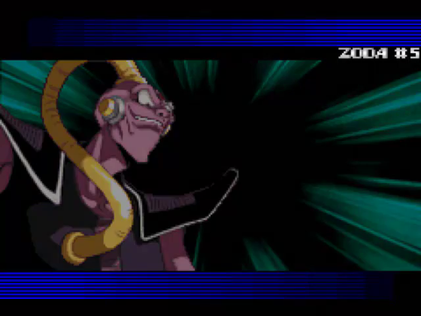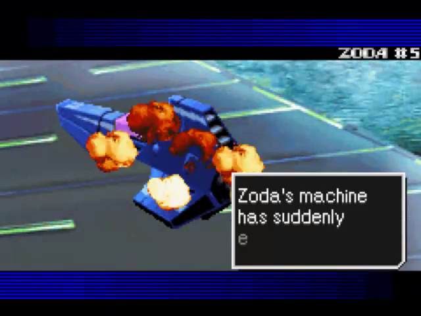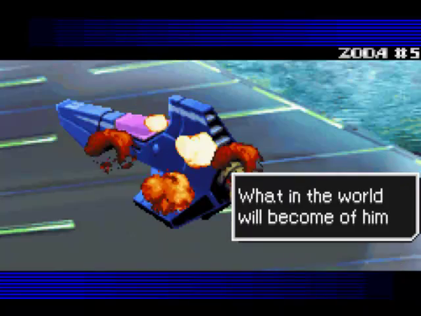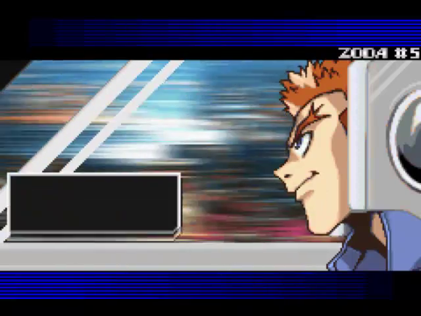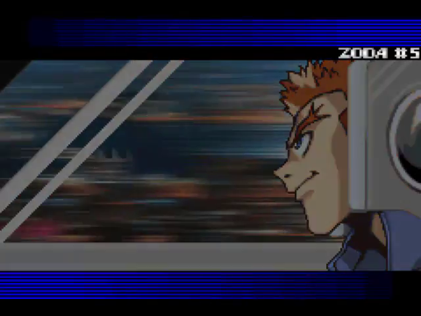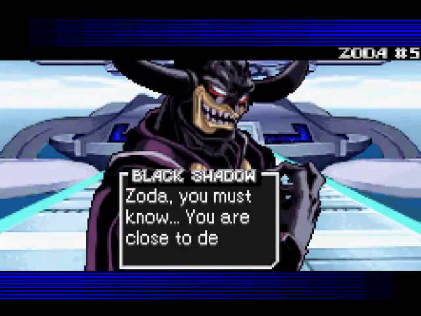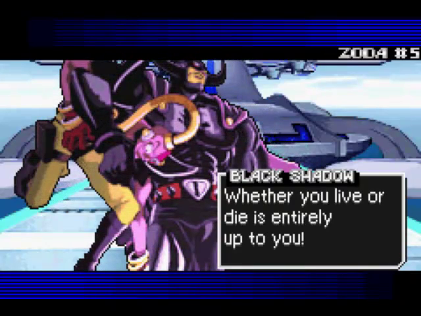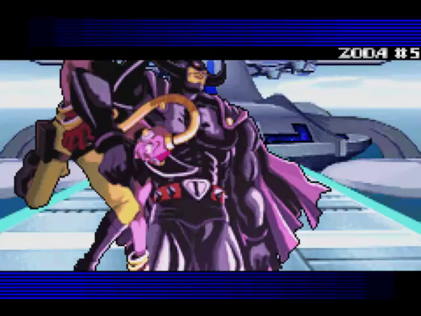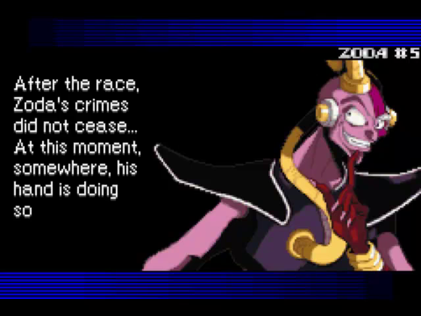You won a single race, Zoda, and you crashed anyways. How did that happen? Oh wait, Black Shadow must have put a bomb on it. Wait, what? That doesn't... And absolutely nothing happens as a result. We're back to... whatever. That's the end of Zoda's story.